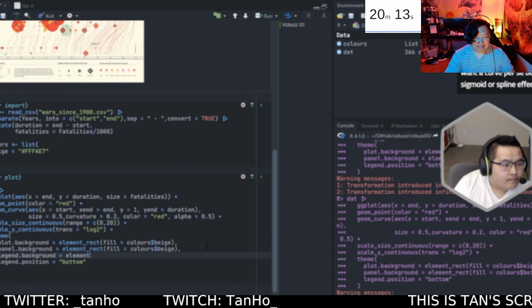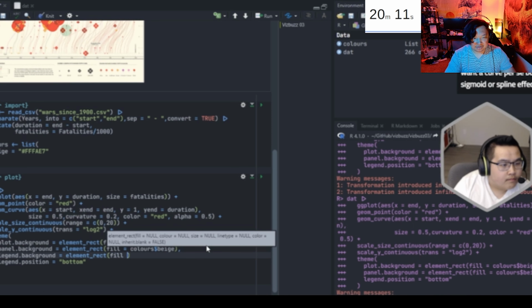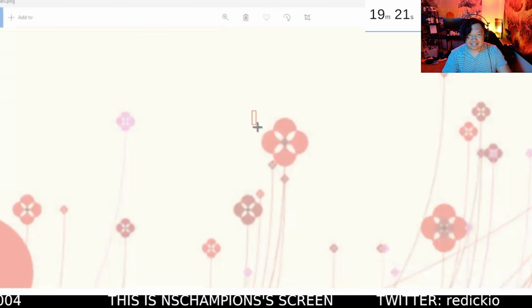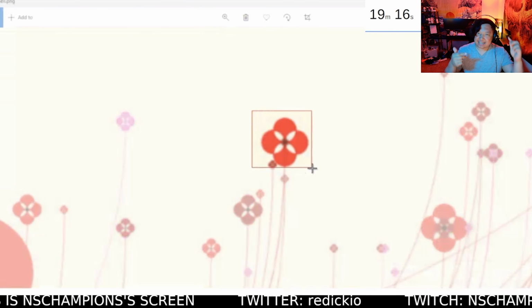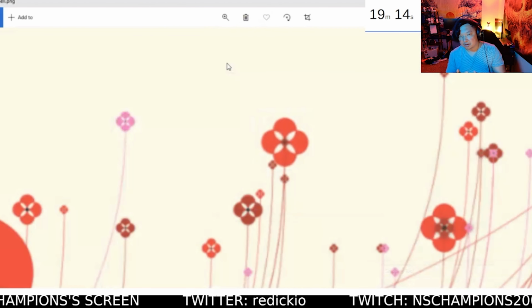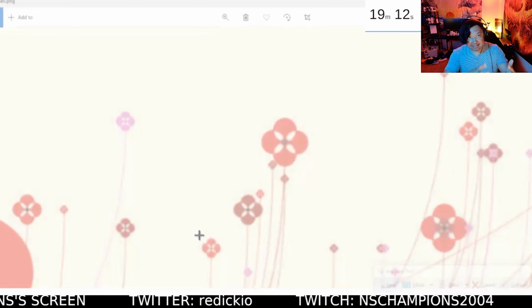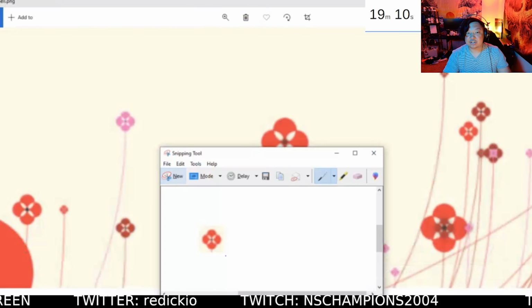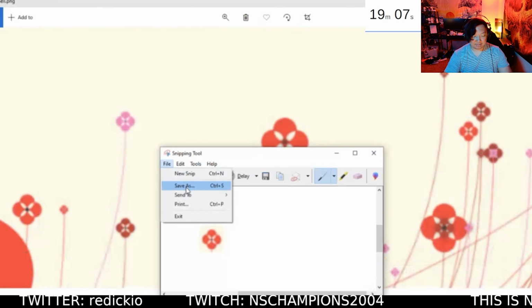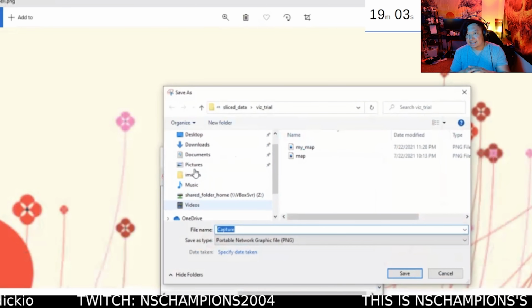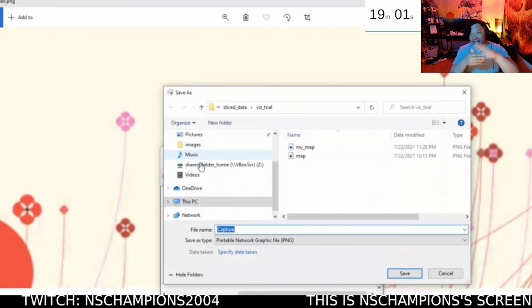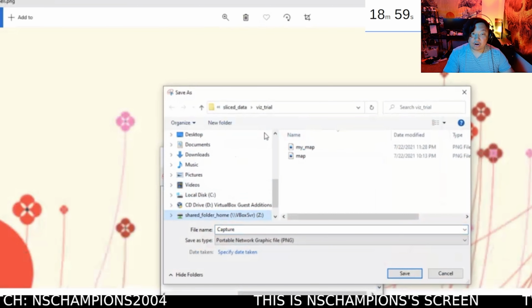Let's go back over to NS Champ's screen because he was doing something pretty interesting. He's trying to take each element and use this as a marker, and then he was going to scale perhaps each of these markers for his data visualization. So this is an interesting way to go about it. Rather than trying to plot this all from his own single markered elements, he's going to create this one image and scale it as an image on the plot.